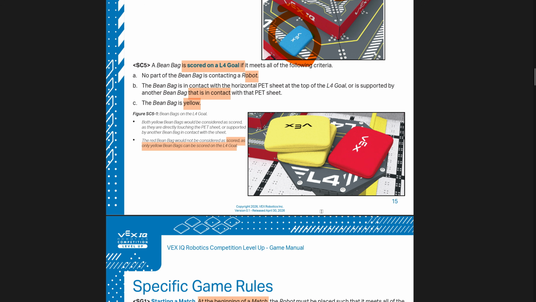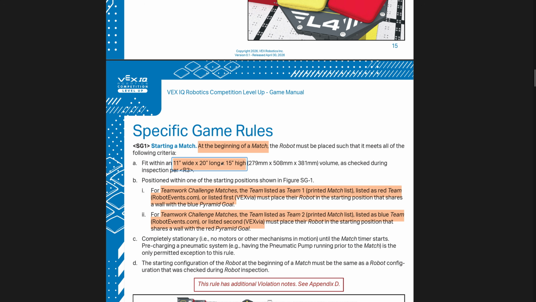Now, again, we're looking at the top one, the level 4, the big points. This only counts for yellow beanbags. So your wild card beanbags that can be put elsewhere in the low scoring area, you can reserve them to score on the level 4 area. Obviously, again, in order to count, it can't be touching a robot. It has to be in contact with the PET sheet, and it has to be yellow. These red ones or the blue ones, even though you manage to get all the way up there, don't count at all. So don't waste your time or that bag itself scoring up there.